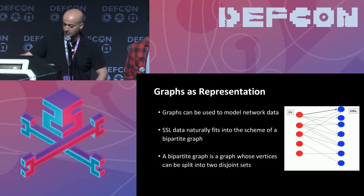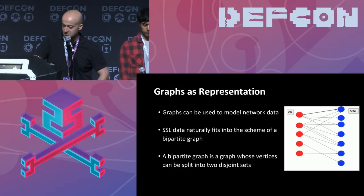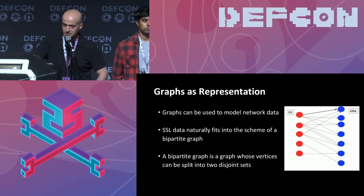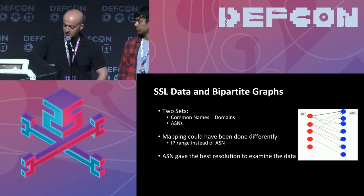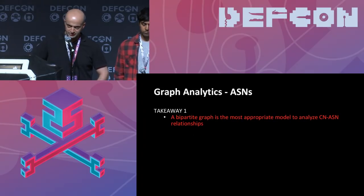Graphs are very useful for this kind of work. Most of you know about bipartite graphs — you have two disjoint sets. We took a simple representation where a common name set connects to ASNs, meaning the common name is hosted on an IP, and that IP belongs to an ASN. We found that by lumping all IPs within the ASN node, that's more useful for our investigation than keeping a CN-to-IP bipartite graph. This bipartite graph representation is helpful for the type of analysis we're going to describe.